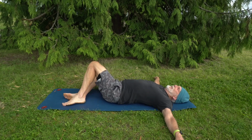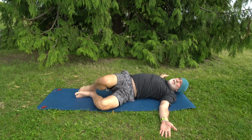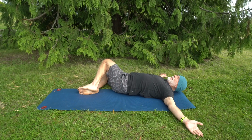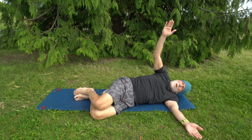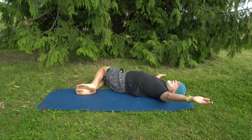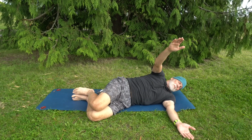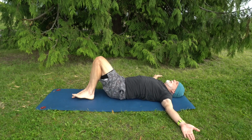And perfect. Now what we're going to do is bring this arm over. This arm is going to lead. The legs come up, the legs fall, and then the arms come over. Arm, legs come up, legs go down, arm comes over. So your arm leads the movement, the legs come up. The legs lead the movement, the arm goes down, right? Feel a little stretch right there, a little work being done. Awesome. This is kind of low grade effort. We're just warming up here.